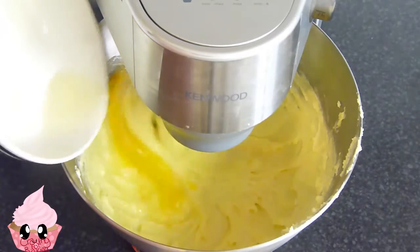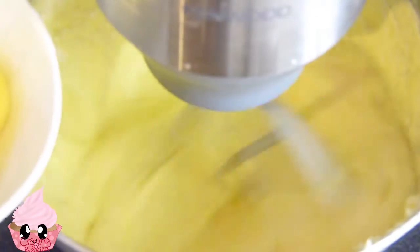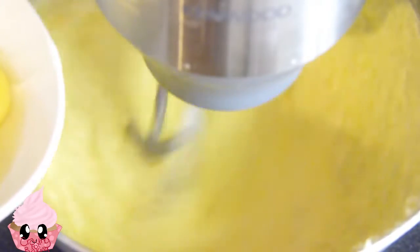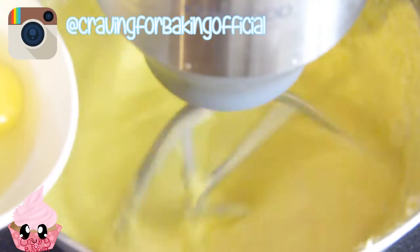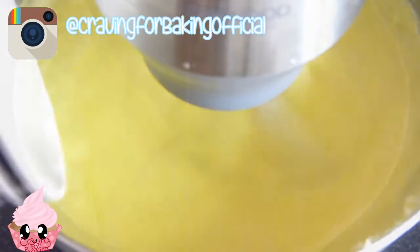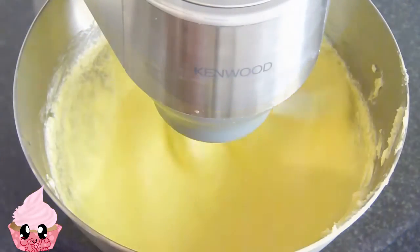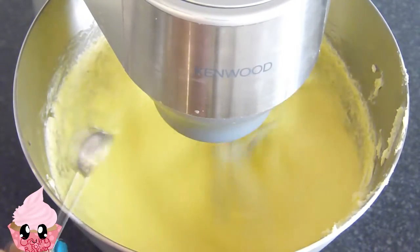So I cracked my eggs into a bowl one at a time first, and then I just poured it into the mixture, and I made sure it was completely mixed in before I added the next egg. And it might start to curdle, but that's okay because when you add in your flour it will come together really well. Then we're going to add in our vanilla extract and mix that in.